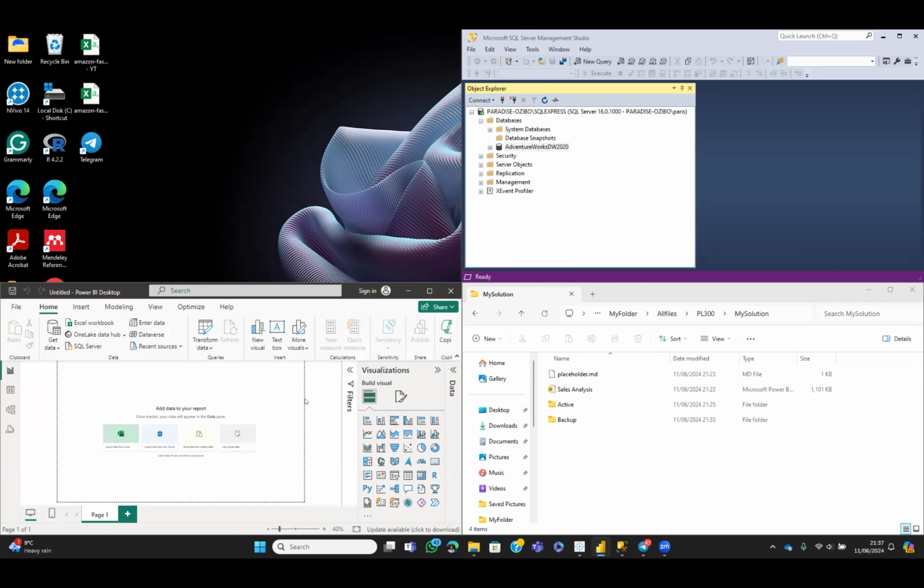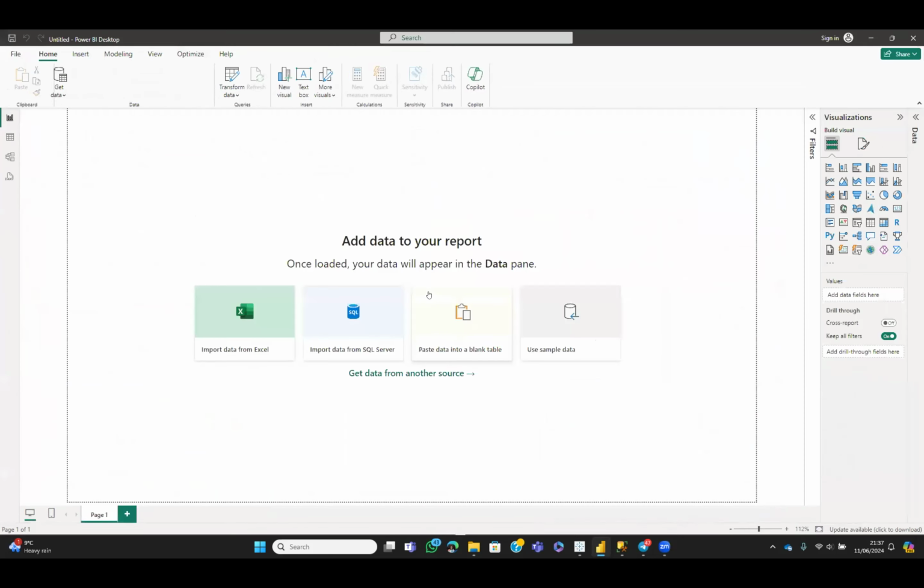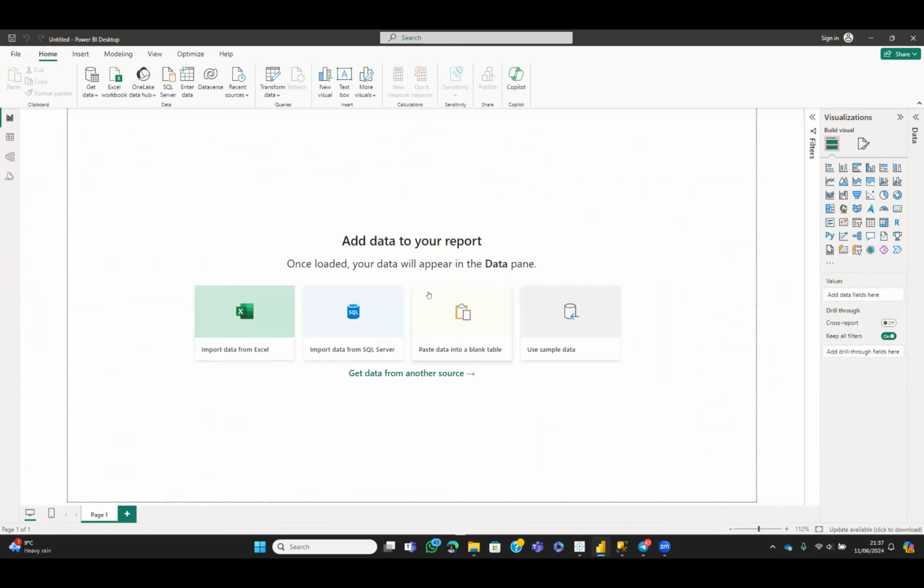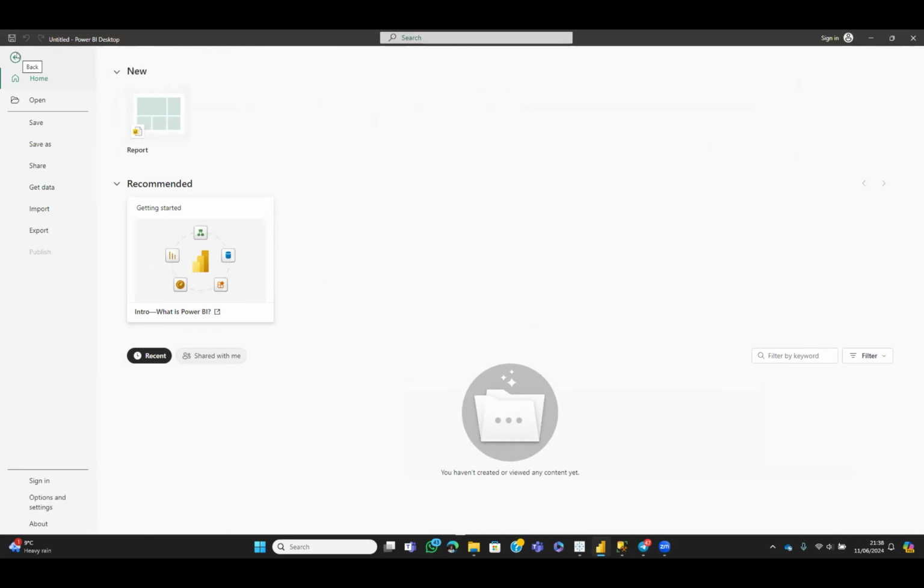Expand this screen to the whole screen. Yeah, expand. Are you okay? Click on File. Let me follow you now. Click on File. I'm coming. Do I need to sign in?